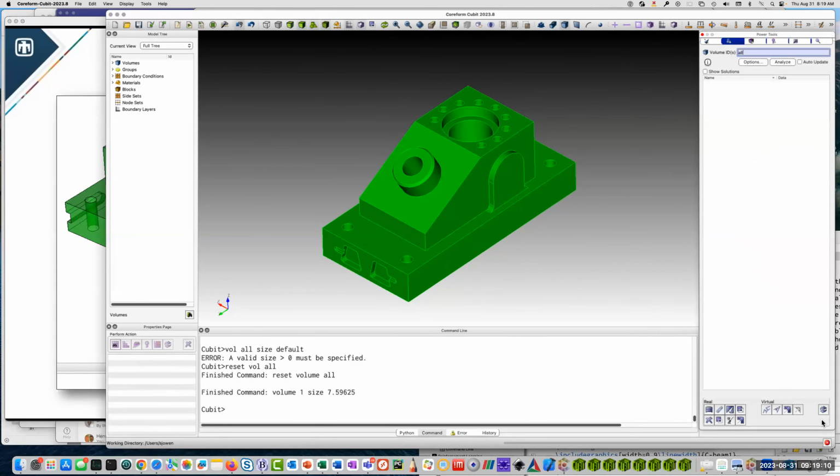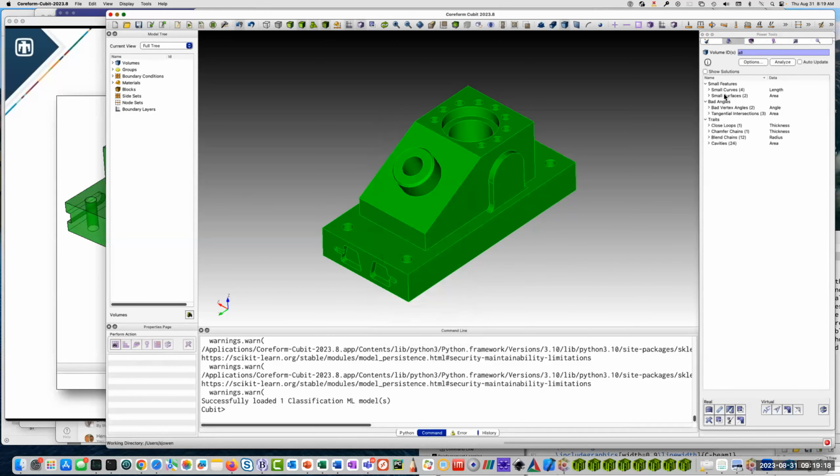These are all of the diagnostics I'm going to perform. Now if I click on this analyze button up at the right here, we will see a bunch of these diagnostics appear. These are basically lists, in the form of the lists that we selected. So for example, under small features, it gives me a list of curves that are small. Here it gives me a list of angles that are small, and some traits. So things like, where are my blend chains? Where are my cavities? Things like that.